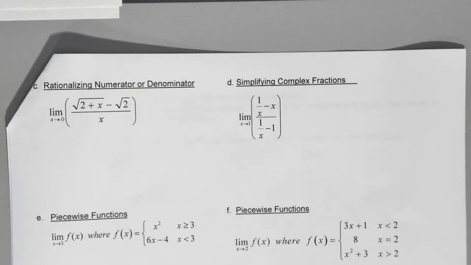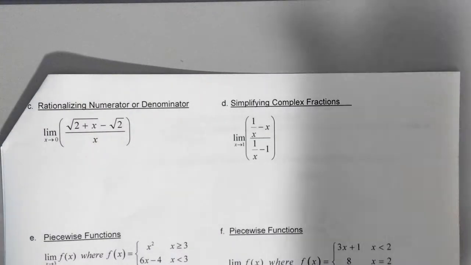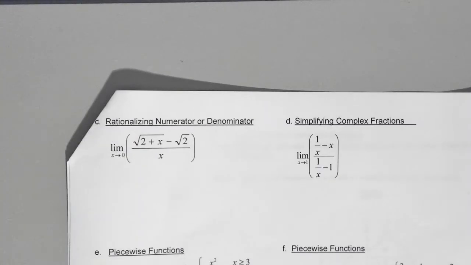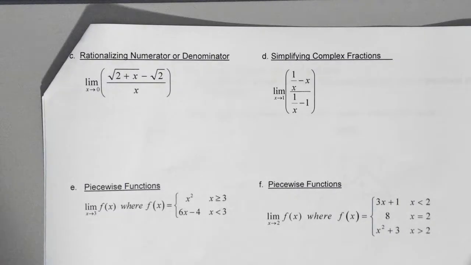So, second page, still more ways to evaluate the limit using direct substitution. Again, if I take a look at this first one, it does tell us that we're going to rationalize either the numerator or the denominator. But back in pre-calc, when you would rationalize, the whole idea was to get the radical out of the denominator, right? You weren't allowed to have it there.